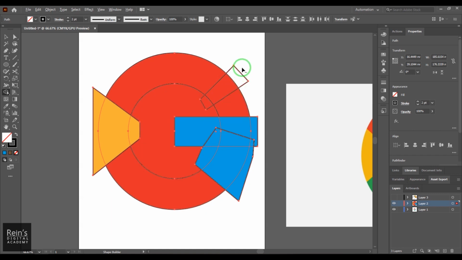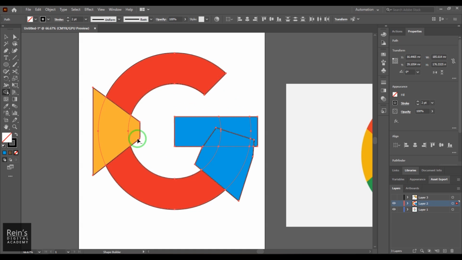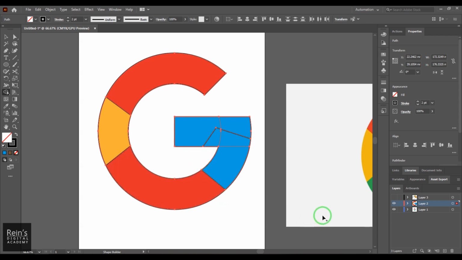So I hold Alt and then remove it like that. Remove it, remove it, remove, remove. So you should see I've just subtracted it by holding Alt, and all those shapes have gone.